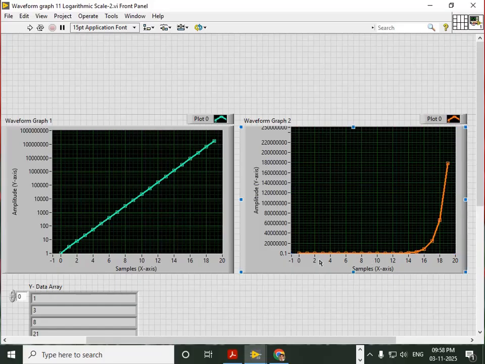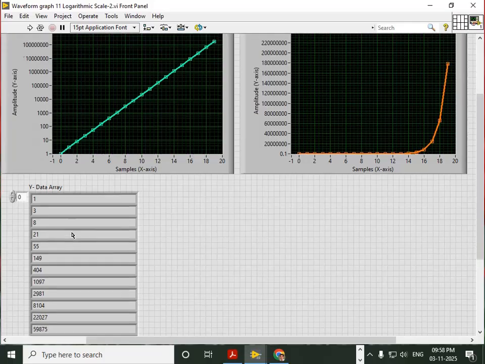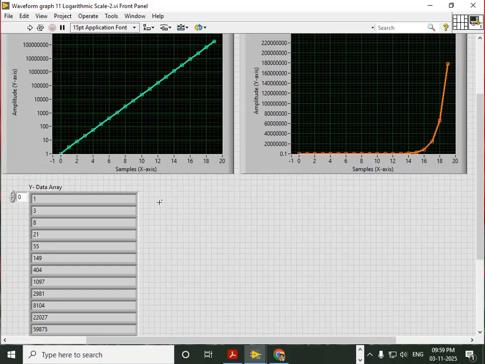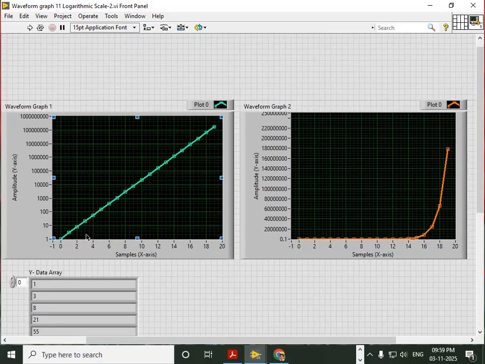You can't read anything, you cannot get anything, right? And the same is plotted on the logarithmic plot, and you see the values are increasing exponentially. If such type of data is to be plotted, then it is much more beneficial to see the graph in the logarithmic fashion.